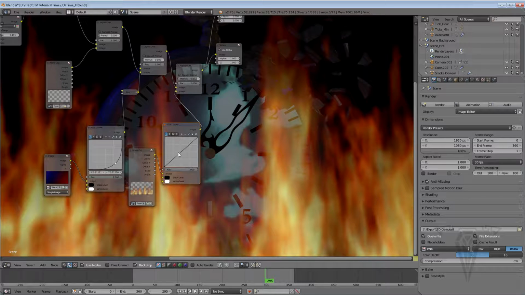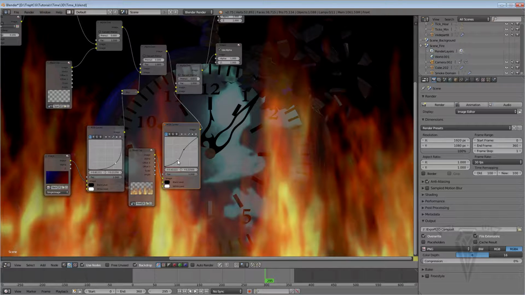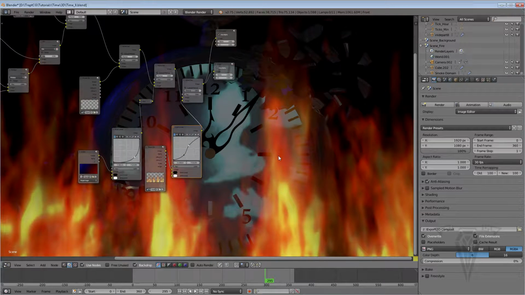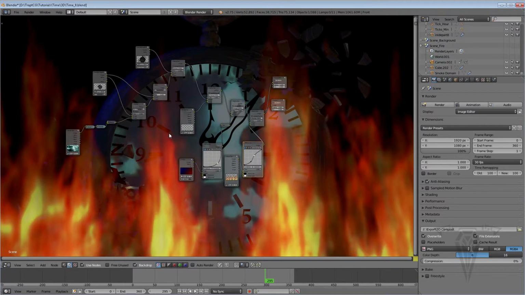Okay, so let's maybe pull it down a little bit. Pull it up. Just add a little bit more contrast to it. All right, so I think that's good. I think we're pretty much ready. So, of course, there's a few other things that we can add.